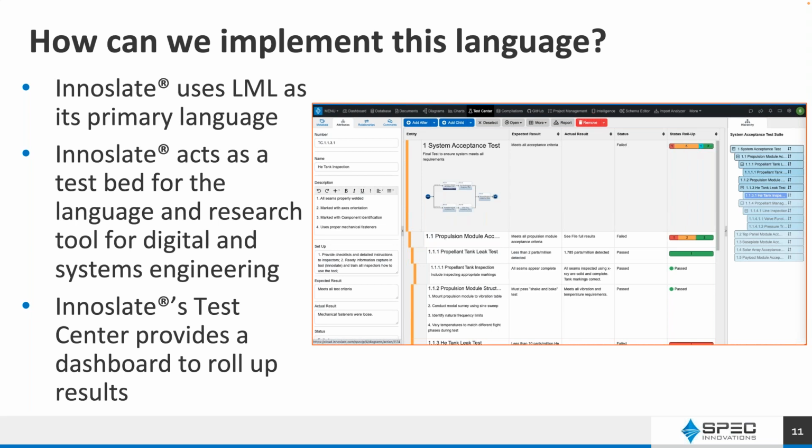So you can run multiple test cycles with this, and so now I can create different releases of it. What Innoslate will do is when you create a test cycle, it will clear out the actual result and put the status back to unrun, not run. So again, that's part of the test cycling that makes it a little bit different than baselining a document, but it's very similar to the idea of baselining a document.